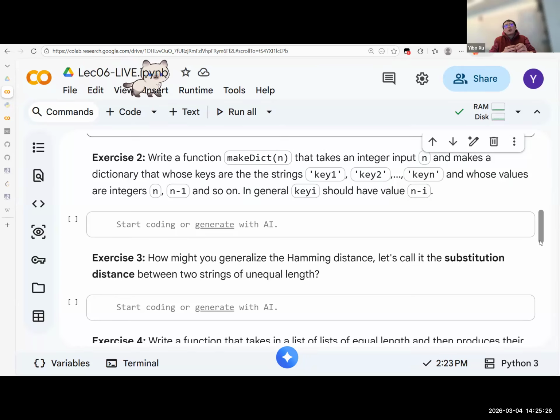So every time include, let's say, key n corresponding to value here. Oh yes, this is key 1 corresponding to n, key 2 corresponding to n minus 1, key i corresponding to n minus i. So these can be established through a loop.